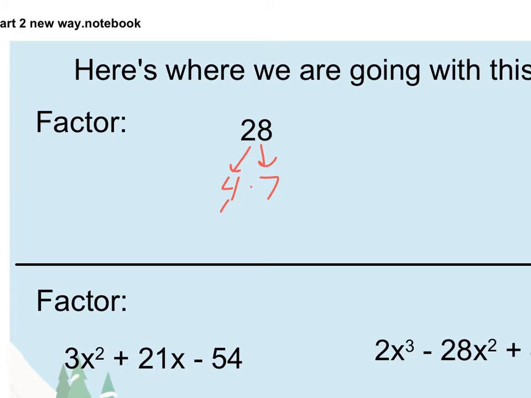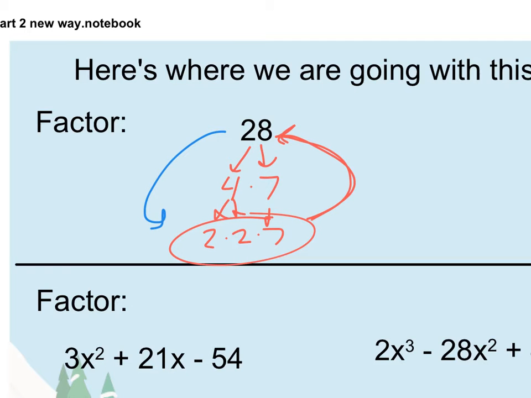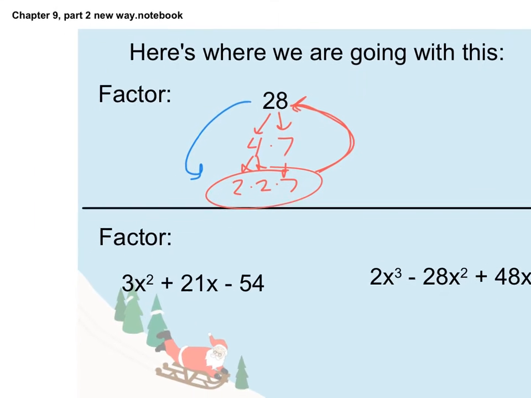And then I can even break something apart even more sometimes. Like I factor the 4 into 2 times 2. So really 28 breaks all the way down into these three things that are multiplied up to get me to 28. And again, forever we've gone this direction. And now, okay, we're starting to figure out to go this way. And we're doing it with algebra, with quadratic.